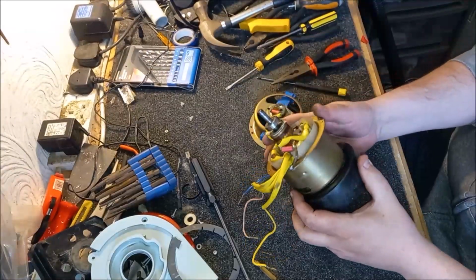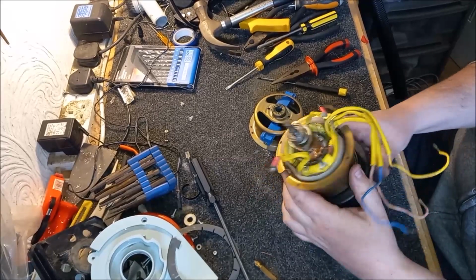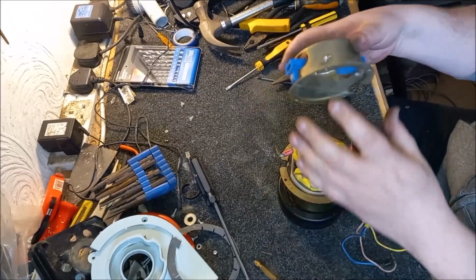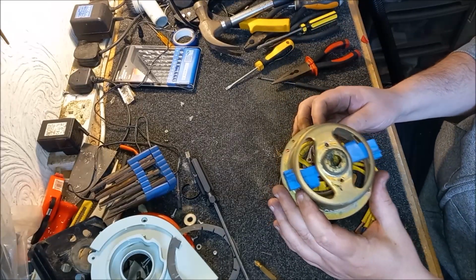I need to look for my marks now. On your marks, get set. There it is. So we should have some markings. So it goes this way round. How am I going to do this then?